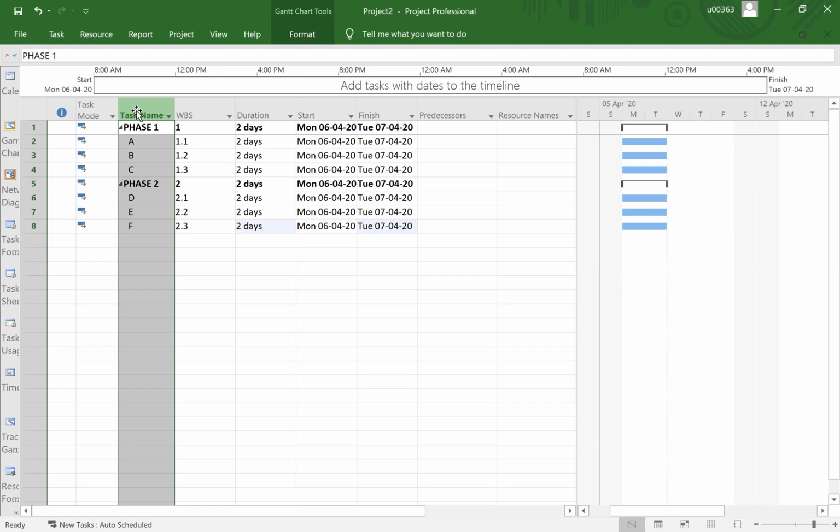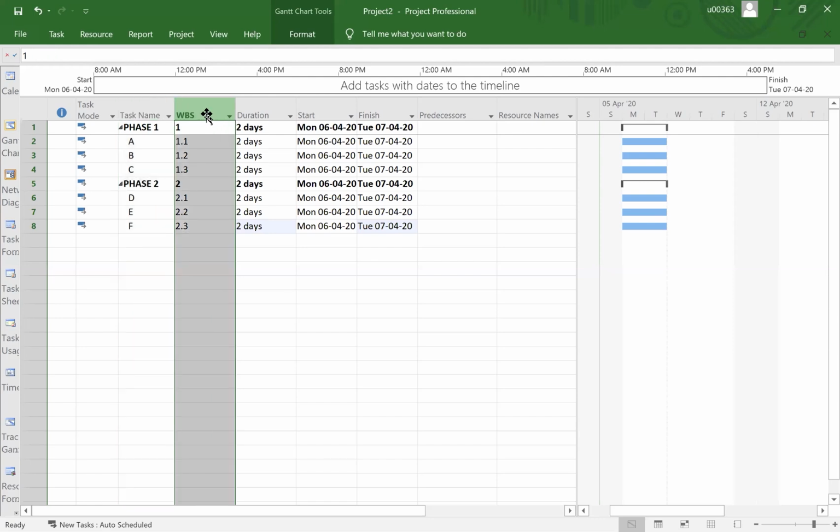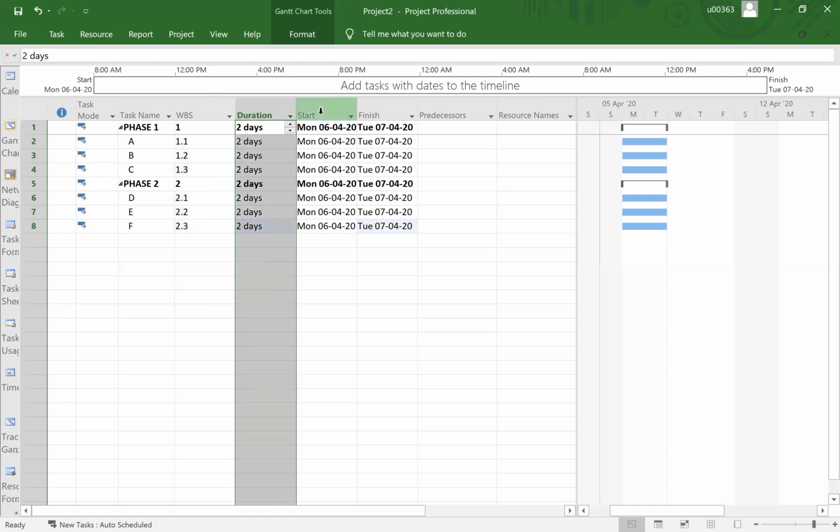So for Microsoft Project, first you need to input the task name, as I just gave you the example A, B, C or a proper name. The second step is that you need to organize. You don't have to open up the WBS column anyway, but it is just to show you. Then you input the duration. Activity start and finish will be automatically generated for you. If you want, you can change to a different date anyway.